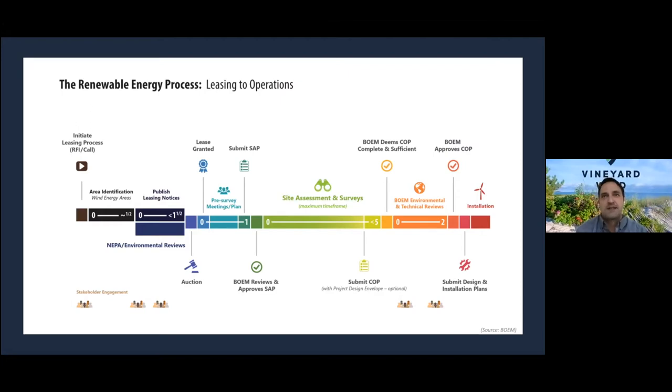And that's an extensive amount of not only geotechnical work, like what's on the sea bottom, what are the sea conditions, what is the wind regime, but also extensive work with respect to fisheries surveys, endangered species surveys, migratory bird and marine mammal surveys, to really develop a far richer, more granular understanding of that space, both in terms of how feasible and what features the development, the actual placement and operation of the facility infrastructure, essentially poles and wires, wires under the seabed. And then also what the potential interactions are at a granular level with respect to birds, fish, whales, and those kinds of important resources.